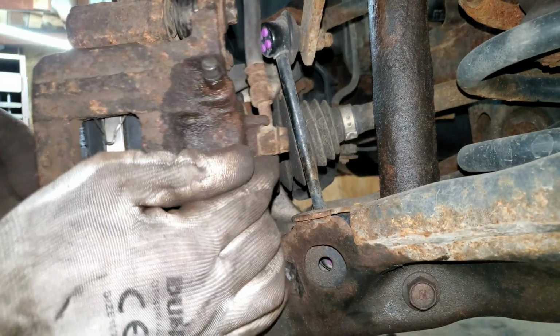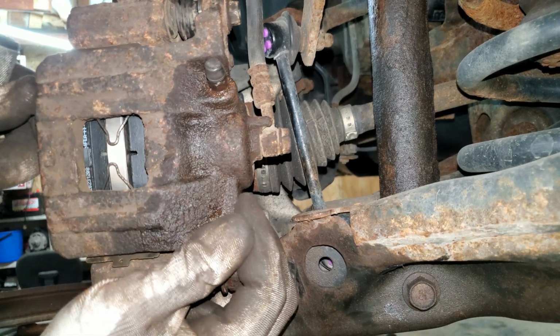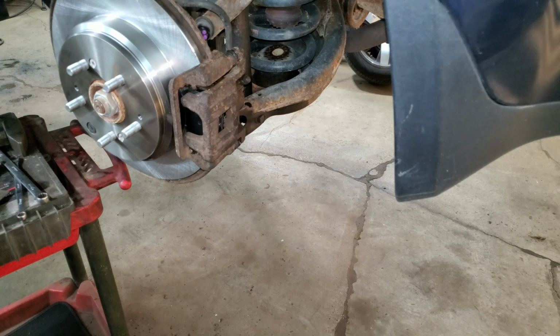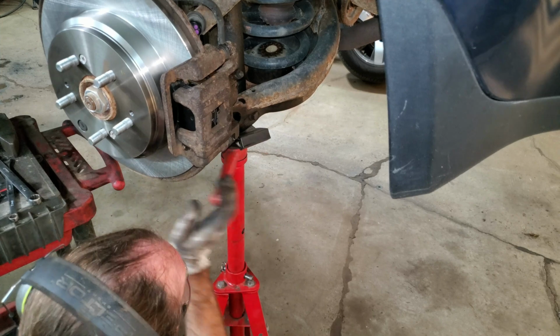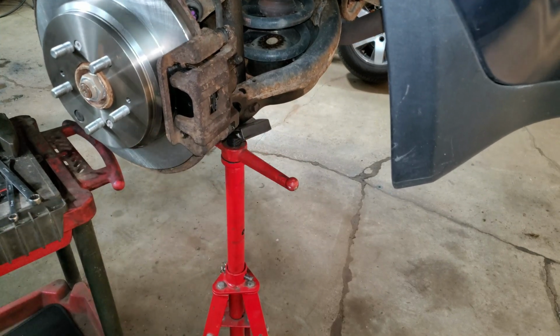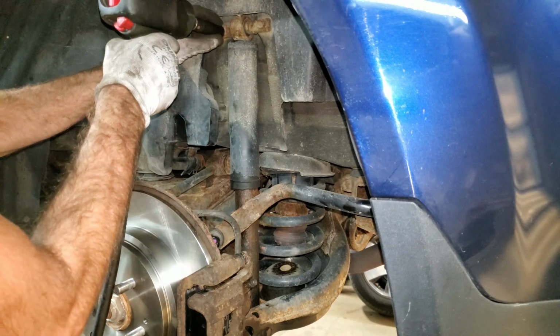Just like the front, I want to make sure these slide really nice. Now brake pads move really good. Do the same to the other side. Now on with the rear shocks. I'm going to load this suspension just a little bit. I got two 14 millimeters on the top.